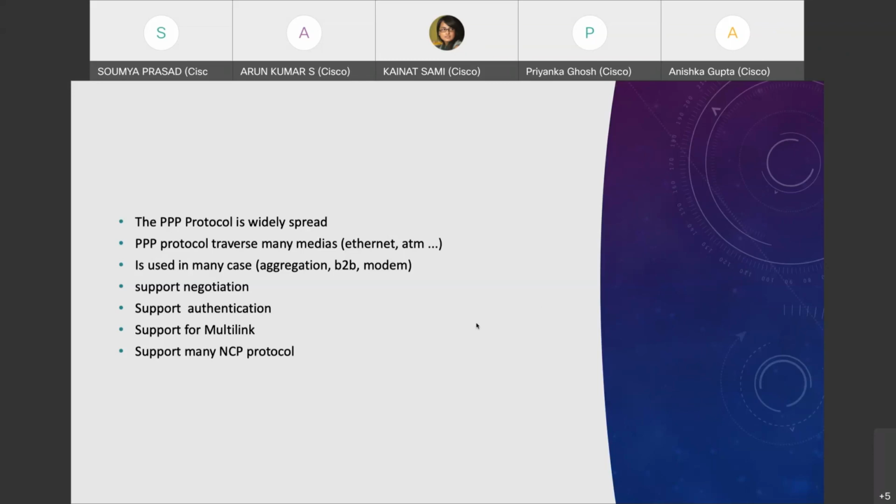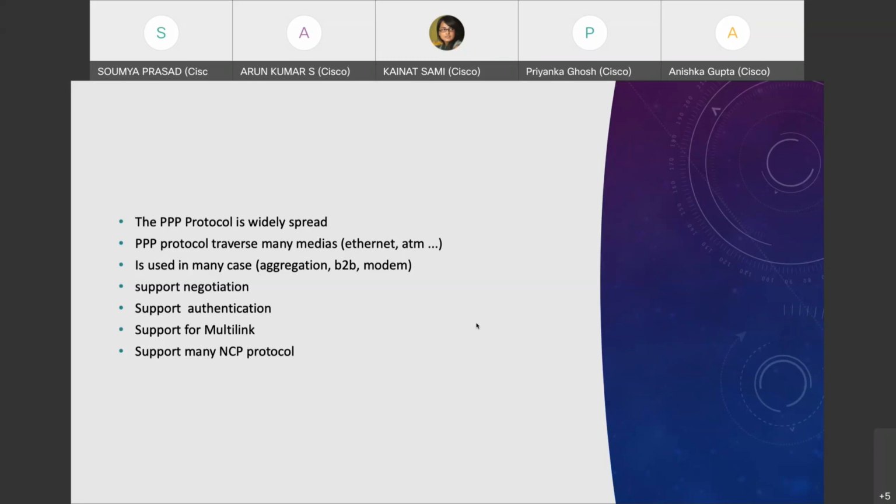When it was time to move to Ethernet, there was a challenge for network designers because Ethernet is a multi-access media by default, and it does not allow the kind of separation per subscriber that PPP requires. So for that, we had something called PPPoE. We will be looking into that later.